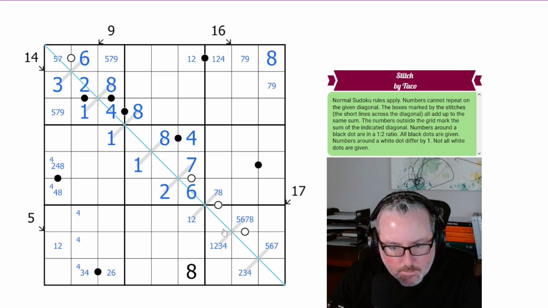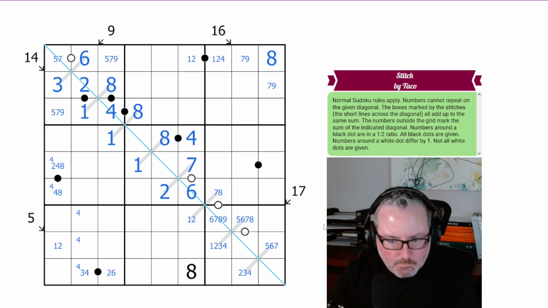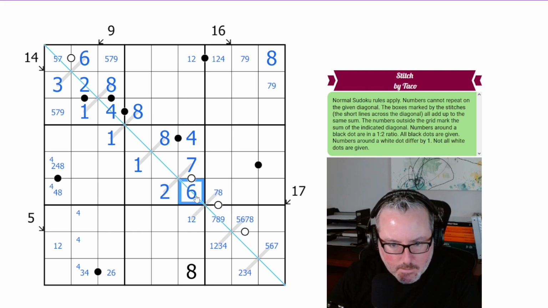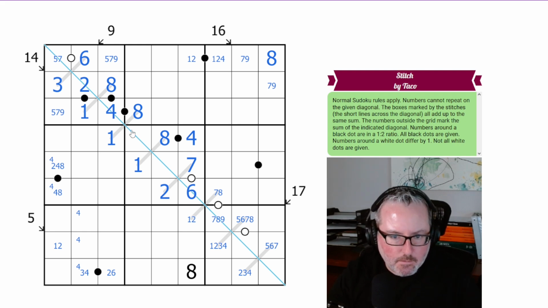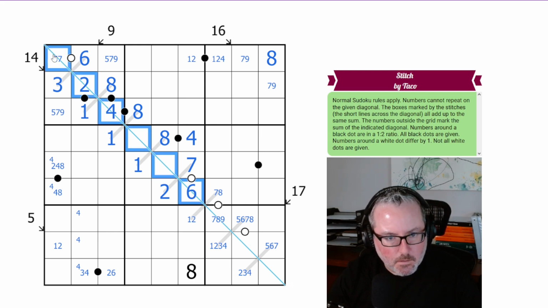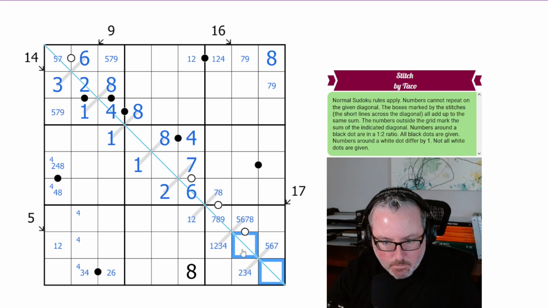Okay. Now, if this is 7 or 8, I mean, I don't like doing that, but I'm kind of struggling to keep moving here. Well, this can't be 6, because that 6 looks at it. The only other thing I could think of is we have to have a 1 on this line somewhere, and it can't be in any of these positions because all of them are seeing another 1. Now that can't be a 1, so one of these has to be a 1. This one can't be a 1 because it doesn't have anything to go with it, so this is 1. Now that 1 is going to rule this out from being a 1, and therefore this can't be an 8.